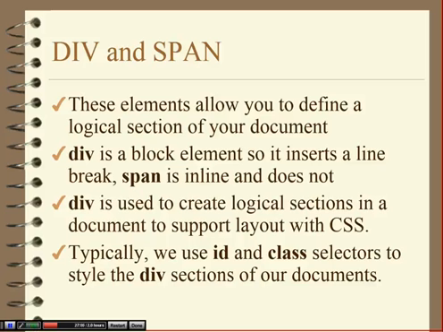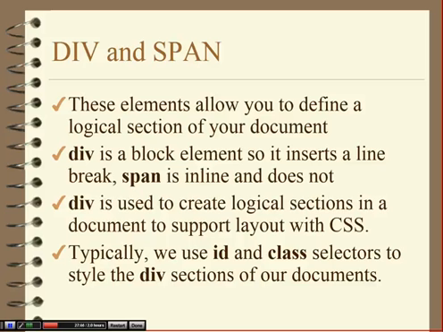A span is an inline element, and it's just an arbitrary begin and end point for something I want to apply style to, okay? So for instance, within a paragraph, I might want to put emphasis on a specific element, and I could do that with a span, where I put a span tag around part of the paragraph and then indicate that I wanted that in a different color or a different font size, whatever, okay? So spans are inline elements. Divs, divisions, are block elements.